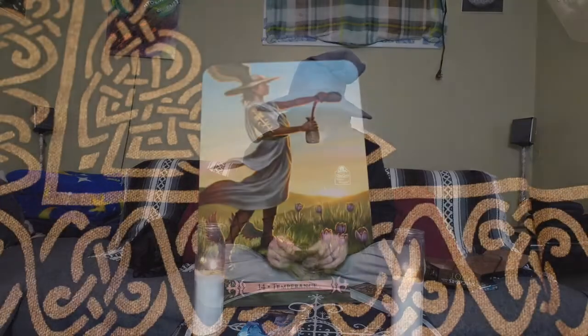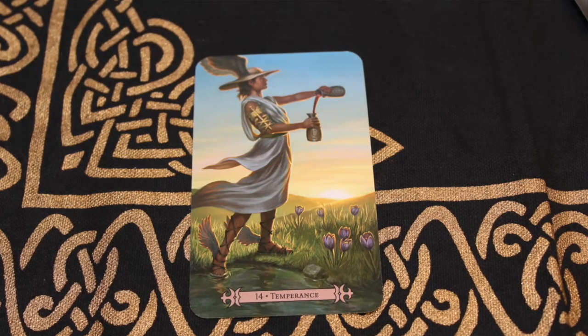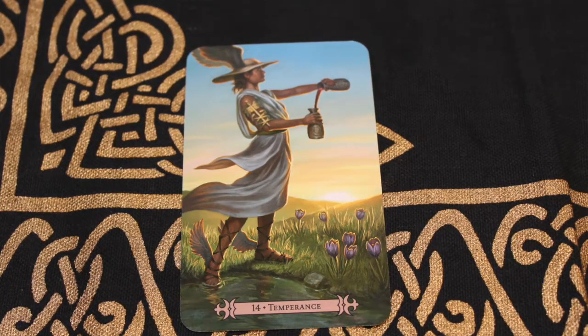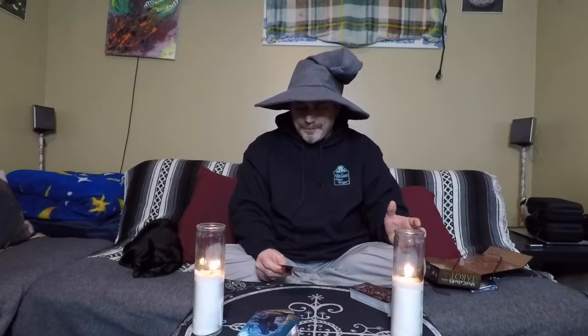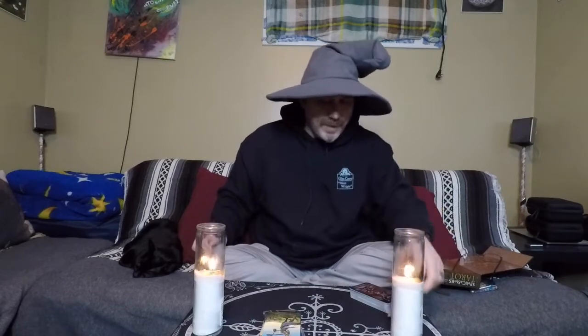Temperance. The Temperance card, and I see that looks like a man, and he's pouring liquid from one jug to another. That could mean sharing, that could mean like a celebratory thing, that could mean peace. This card can mean, from what I'm getting from it, it would depend on the context, but I get almost like an offering, or I'm giving you half of what I have.